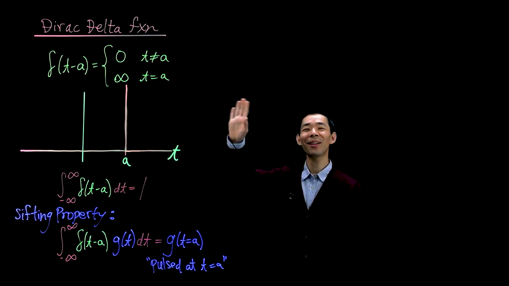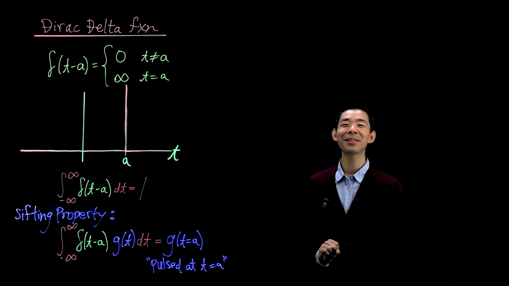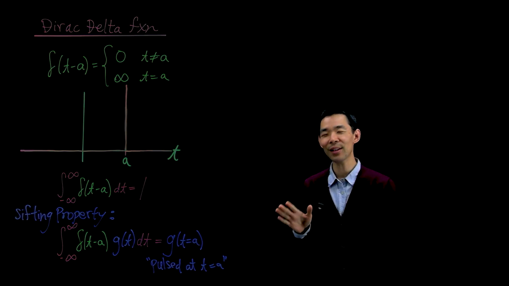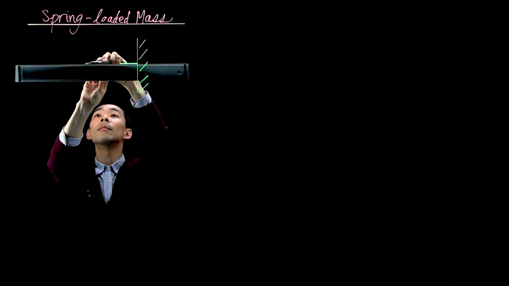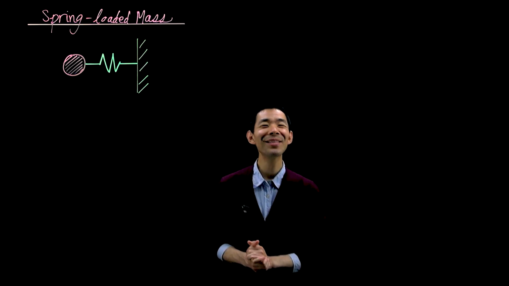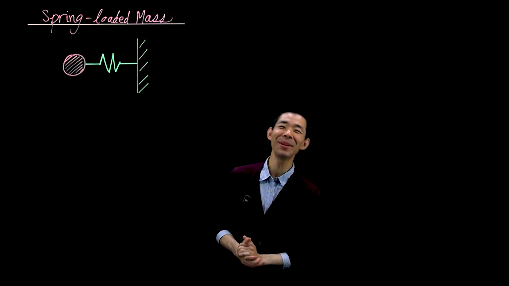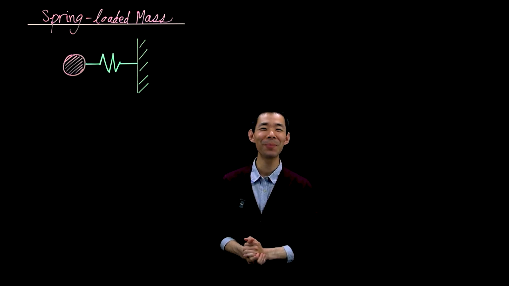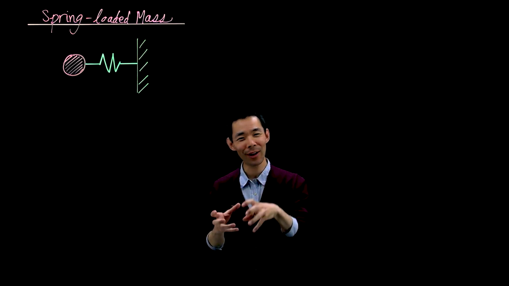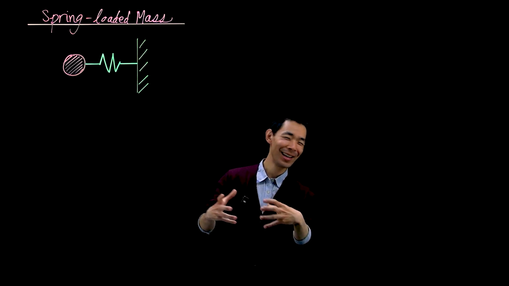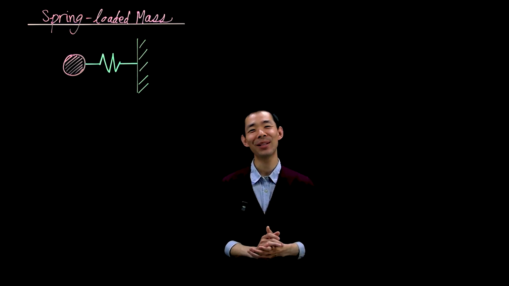Okay, now with our knowledge of the Dirac delta function, let's do our final example problem, a physics problem using Laplace transforms. Okay, let's do a cool physics problem. Actually, a pretty primitive physics problem using Laplace transforms. The cool part is the use of the Laplace transform and the Dirac delta function to get a very nice physical answer at the very end.